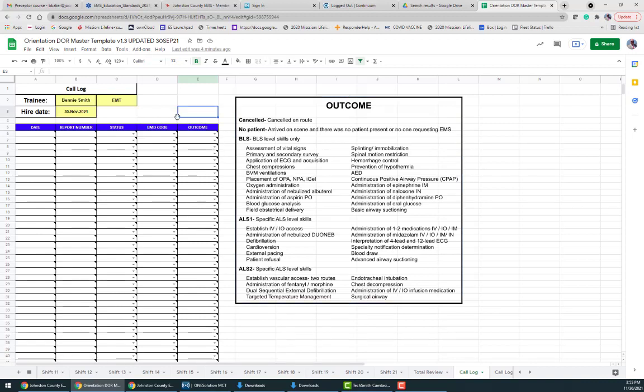Now, for individuals that are in orientation, always document every call, whether they were the lead attending or whether they assisted. That's where you document all that information. If we're using this for an individual that is working through system entry, and it is a call that they are going to use for clearing in the P3 status, that's where you would put this call on there.